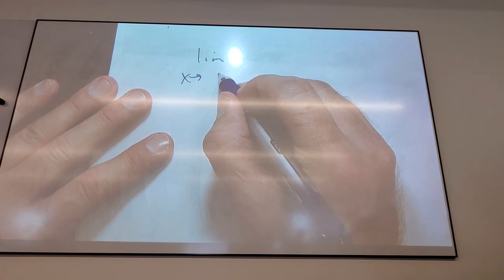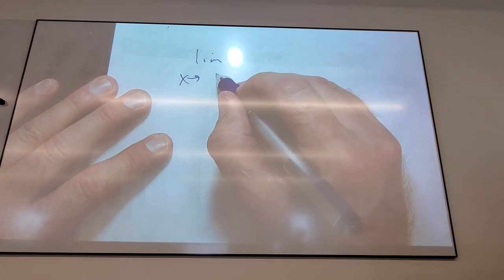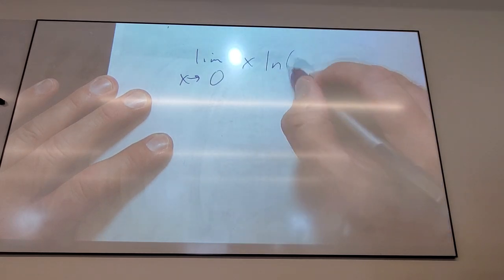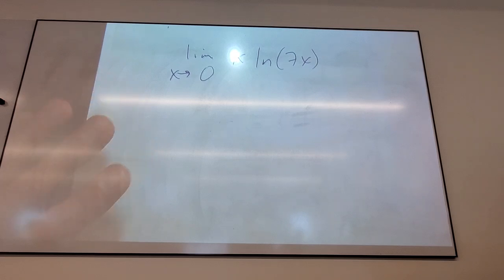Let me think. Yeah, it's hard to come up with another example besides this. So if I had this, just to do the first step. This is where a lot of people told me this suddenly equaled x over 7x, which made me think you thought natural log 7x equals 1 over x.